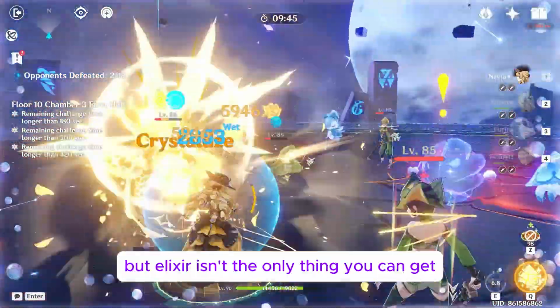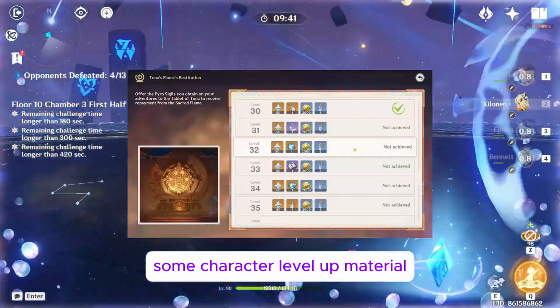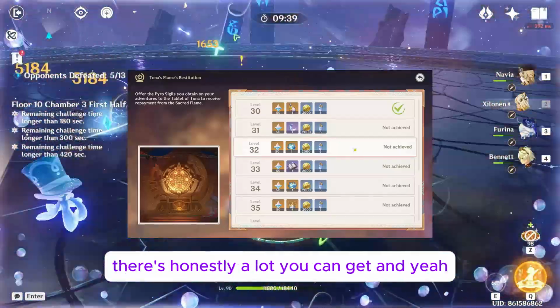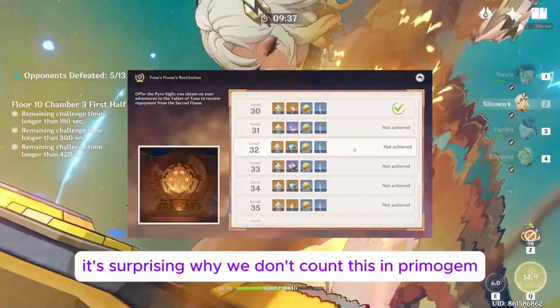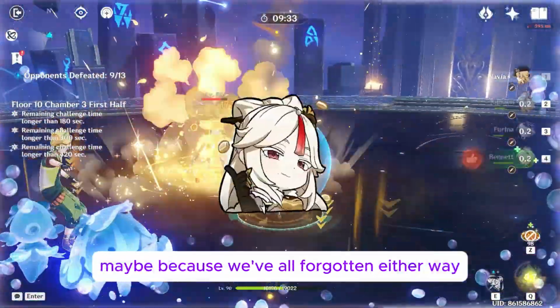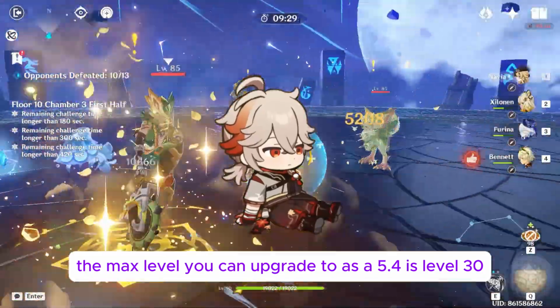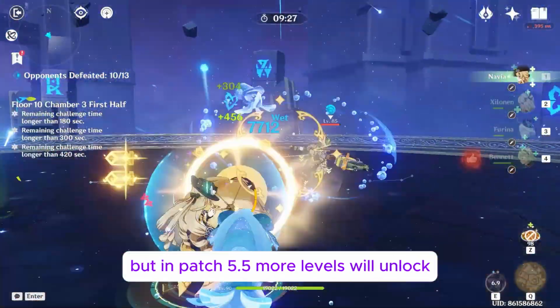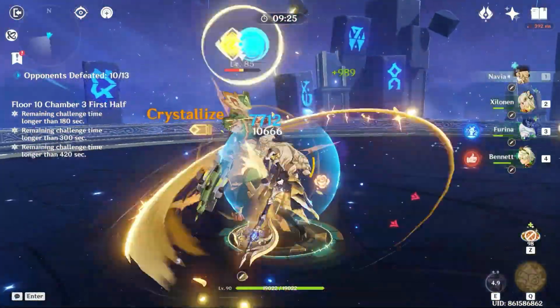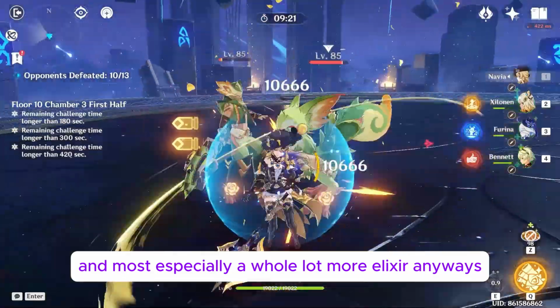But elixir isn't the only thing you can get. You also get the Blue Wish, some character level up material. There's honestly a lot you can get, and yeah, it's surprising why we don't count this in Primogem counts videos. Maybe because we've all forgotten. Either way, here's a bonus tip. The max level you can upgrade to as of 5.4 is level 30, but in patch 5.5 more levels will unlock, which means we can get more Primogems, and most especially, a whole lot more elixir.